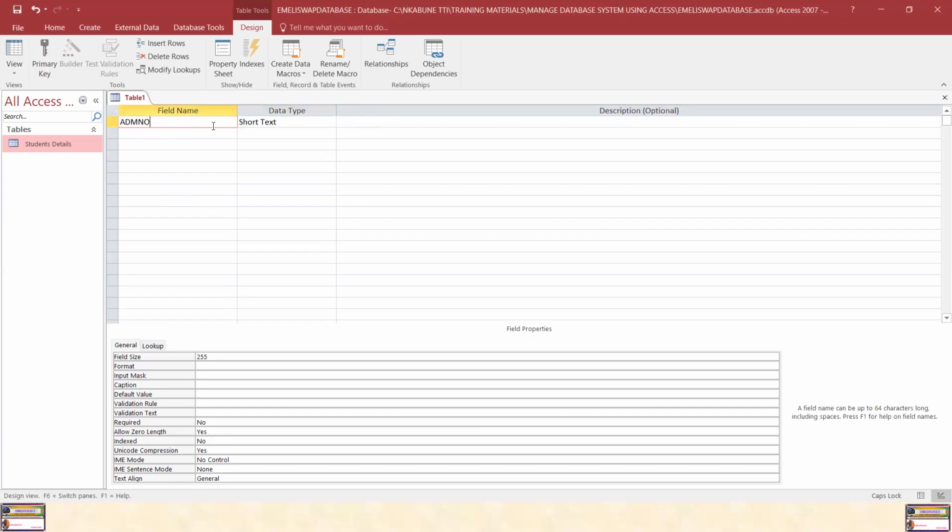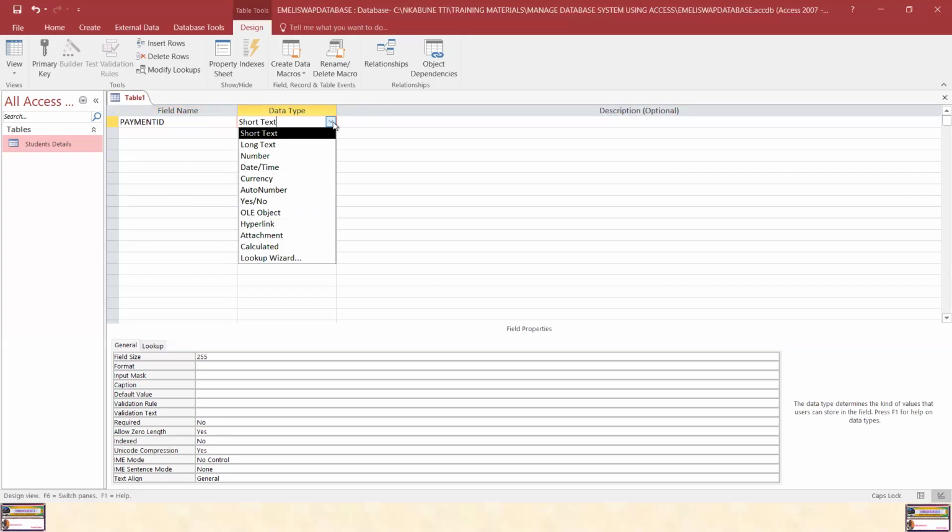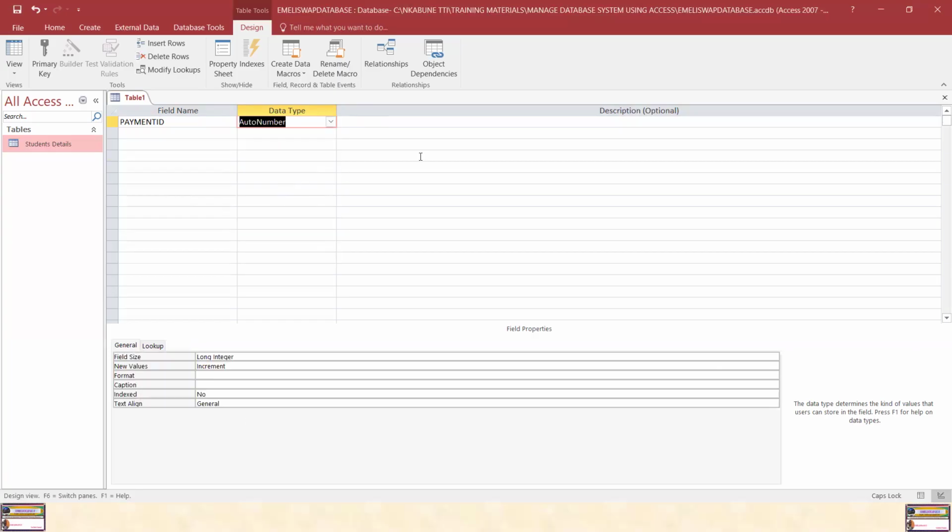And therefore, for us to have a good primary key for this table for payments, we can just call it payment ID. So let's have our primary key as payment ID. And then for this one, we can choose auto number.